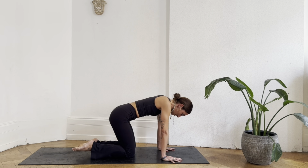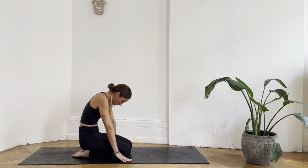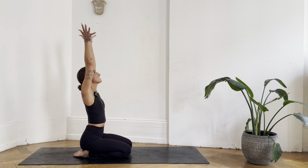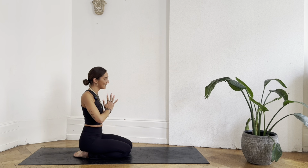Untuck your toes, shift your glutes back to your heels. Inhale, come onto a seated position, rippling your upper body up, circling your arms over the side, up towards the ceiling, lifting your gaze, feeling the side stretch. And exhale, bring the palms of your hands in front of your heart, close your eyes, and just take a deep breath through the nose.